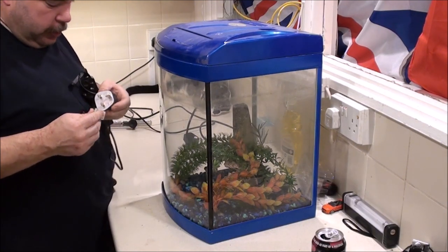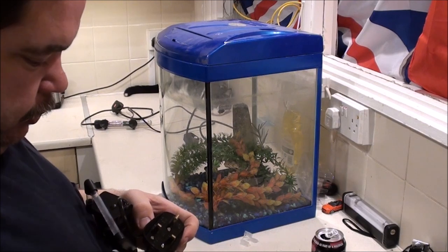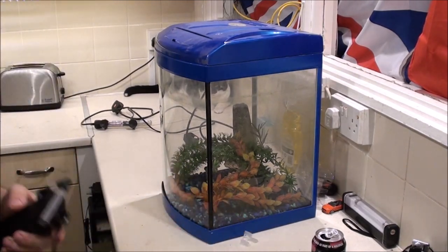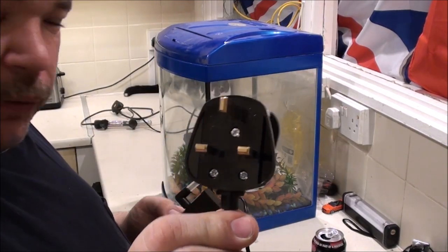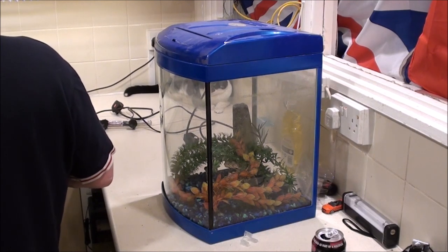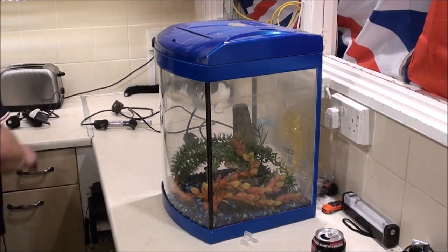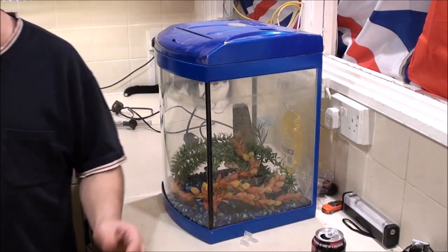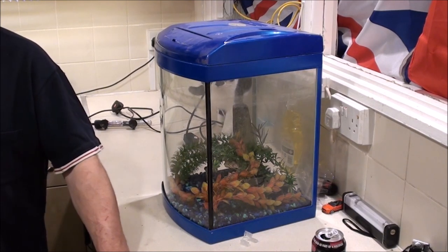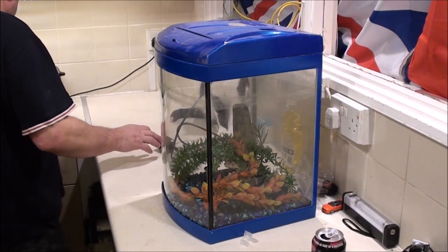I see a lot of brand new UK plugs that come with a cover on them — I don't really know what it's for other than to protect the pins. You always get the wiring card on there. Believe it or not, you still get brand new items that come with a rewireable plug. Some appliances in the UK come with a sealed plug — it tends to be things like microwaves, vacuum cleaners, washing machines, clothes dryers — things that are heavier loaded. The appliances that require a heavier load usually come with a sealed plug.